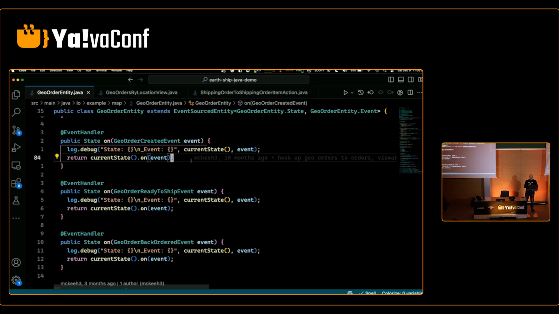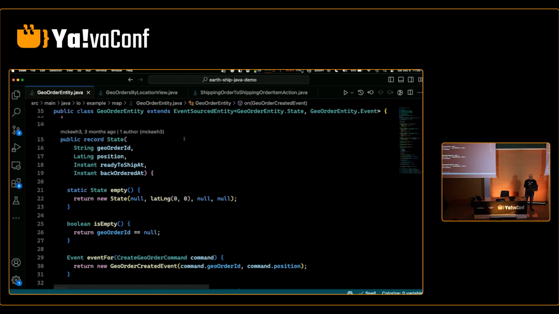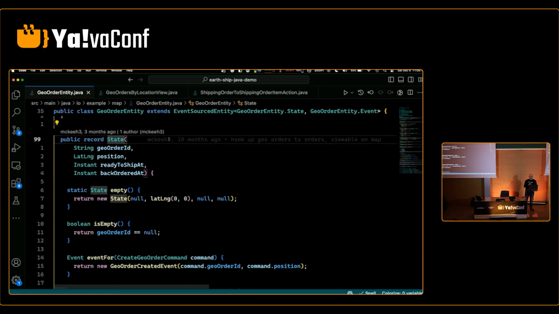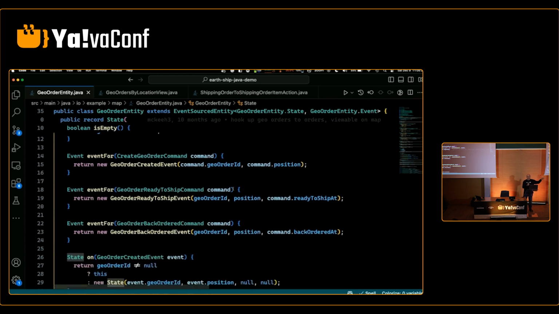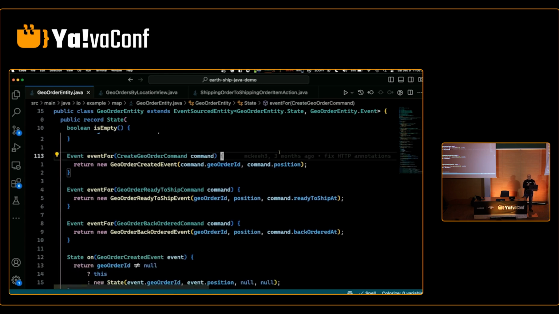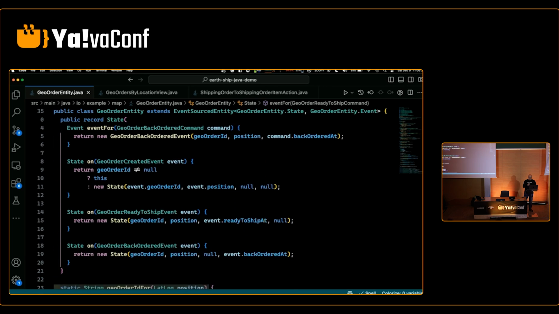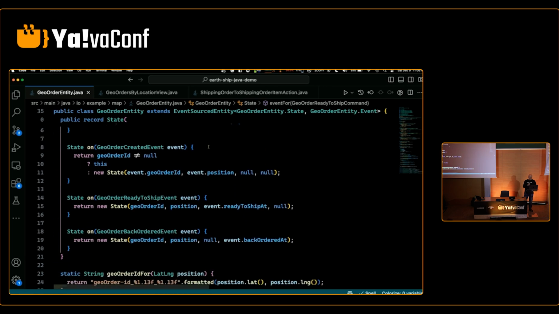Another part of this is that once the events are emitted to the event journal and successfully committed, these event handler methods are invoked. So on this event, it's just doing a current state on event, and you can see the return is the altered state. The event for method is emitting an event, but events trigger state changes. That's the way this flow works. It's just cookie cutter: handling the APIs, handling the event handlers, and then the actual state, which I just call state.